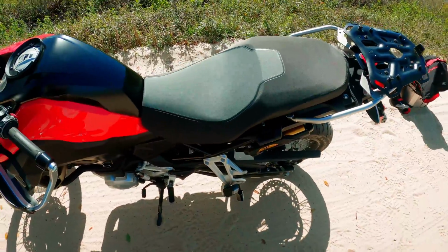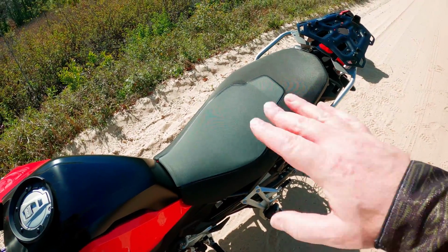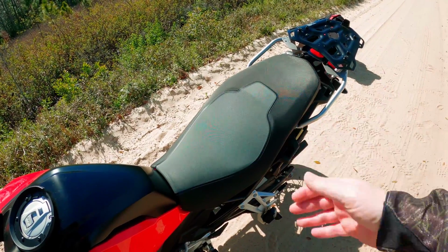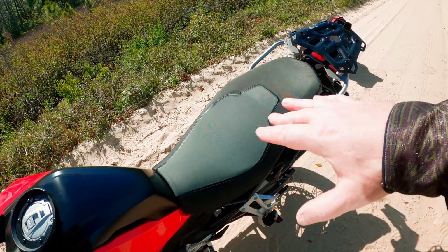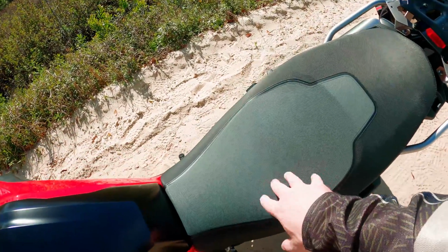This is the standard seat. They have tons of options of seats for this bike. Lowered seats, comfort seats. They might even have a seat that's higher up. I'm not exactly sure. Super comfortable. I really like it.